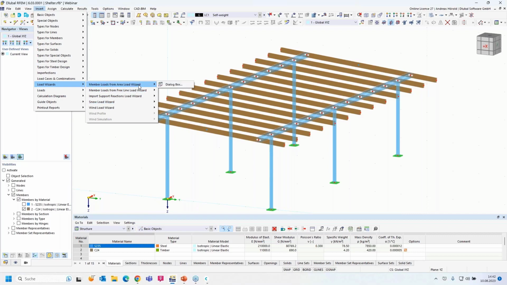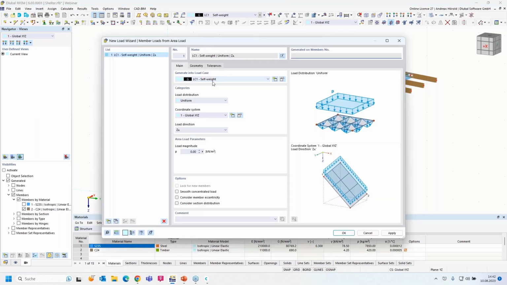Okay, I start with this load wizard. Self-weight. The load distribution should be uniform. The global coordinate system, the load direction should be set. That's correct. You can see it in the display. That's the right load for self-weight. So the load magnitude should be 25 kilogram per square meter.